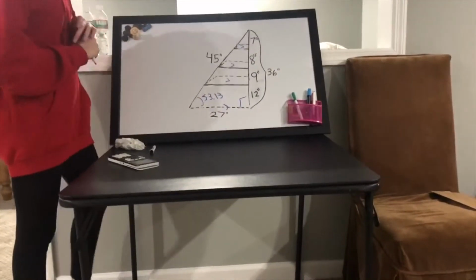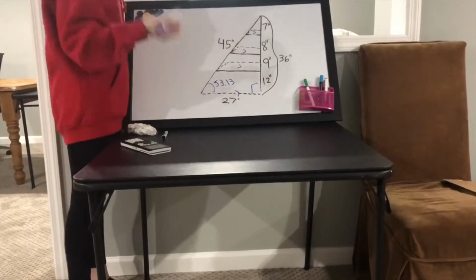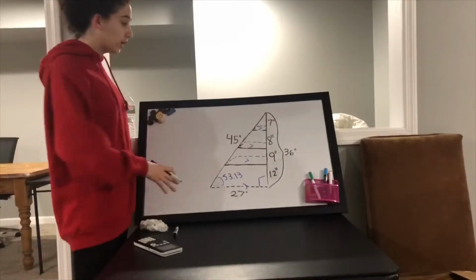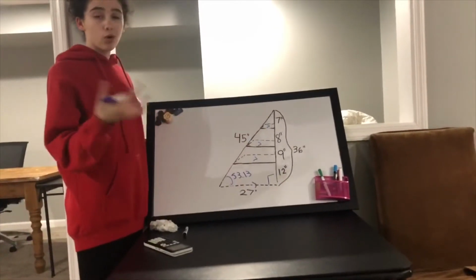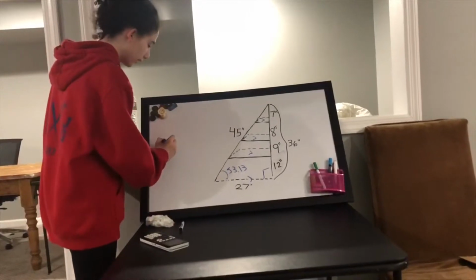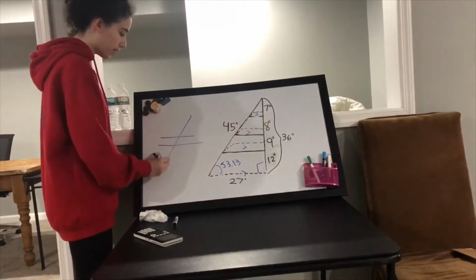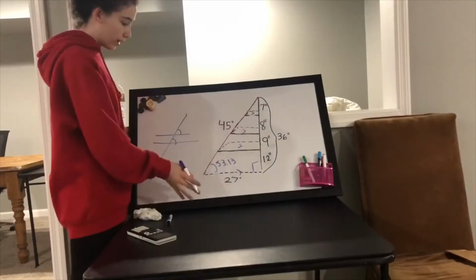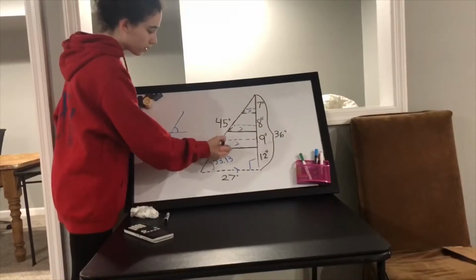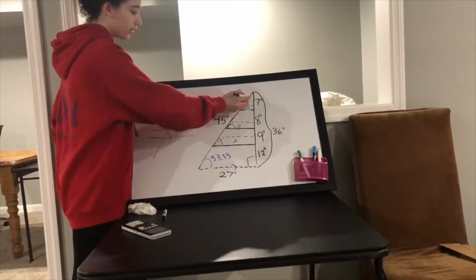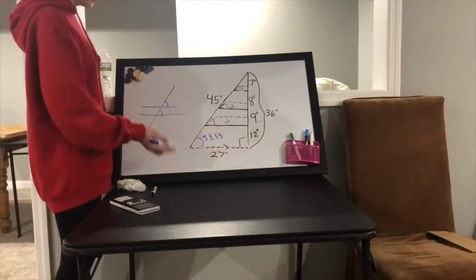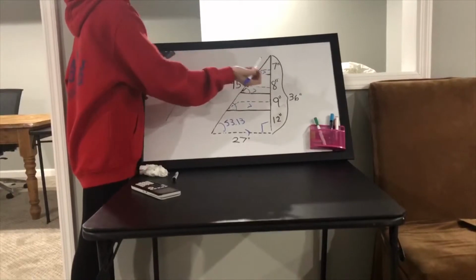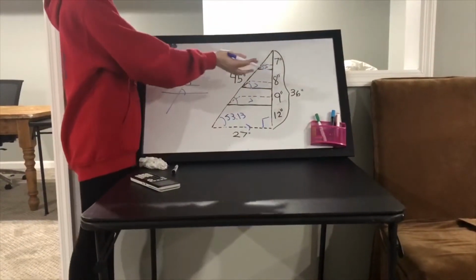So now we need to figure out what the rest of these angles are. In order to do that, we're going to go back to a property that we learned earlier about parallel lines that we can apply to parallel planes. And this is corresponding angles. What we know from corresponding angles is that if two parallel lines are cut by a transversal, then this angle and this angle are congruent. Now, we have this right here, with this angle, this angle, this angle, and this angle. These four are all corresponding angles, which means they're all congruent. This means that this top angle right here is also 53.13 degrees.